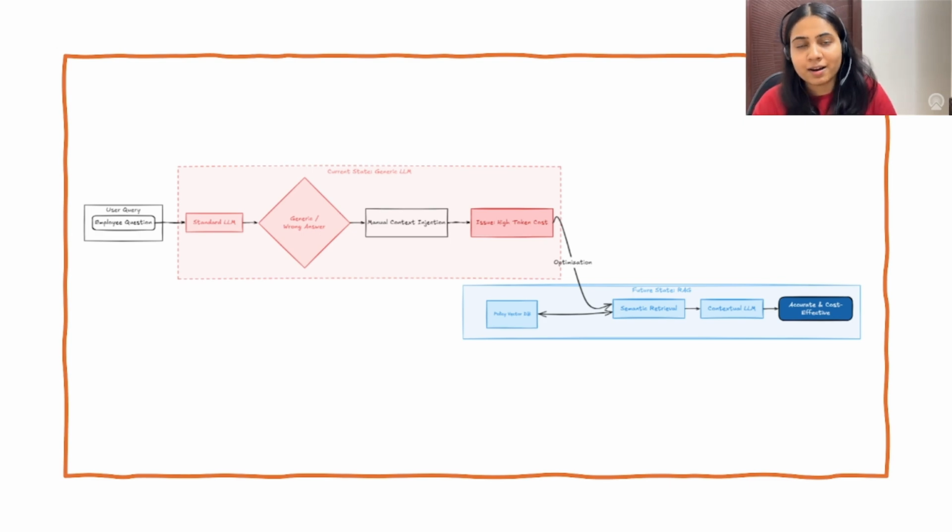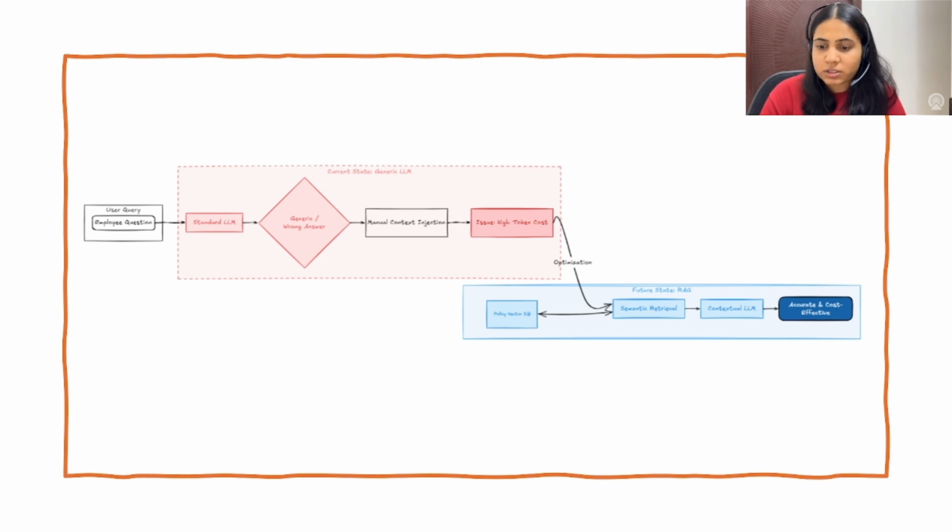So now the LLM has all the context, that's why it's mentioned here as contextual LLM, and at the end it will generate an accurate and cost-effective response for us, because now it has the company policy information. And we are not giving the complete file, so it will not go and read the complete file here.